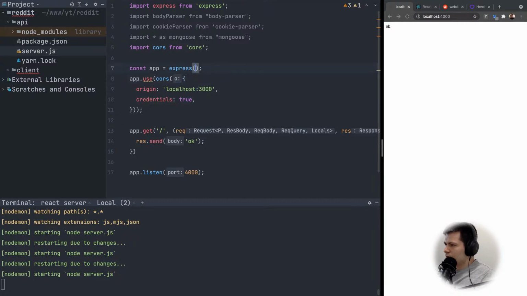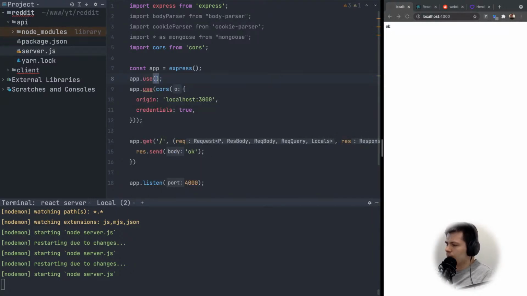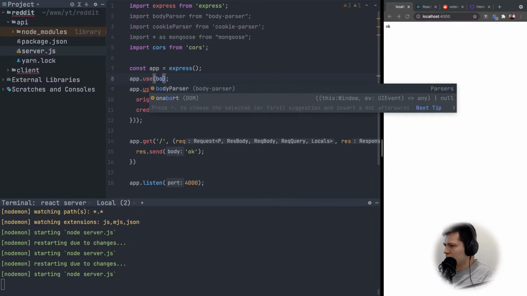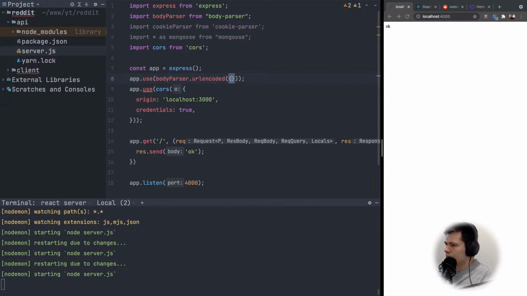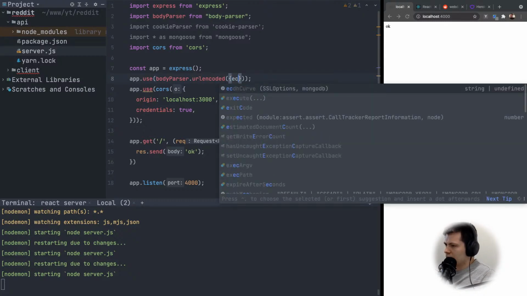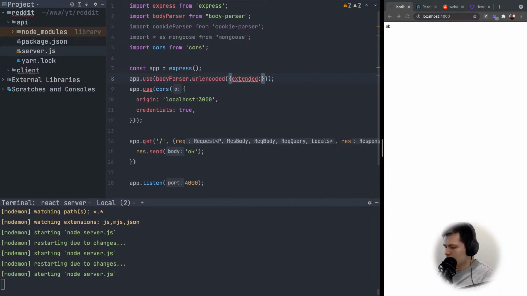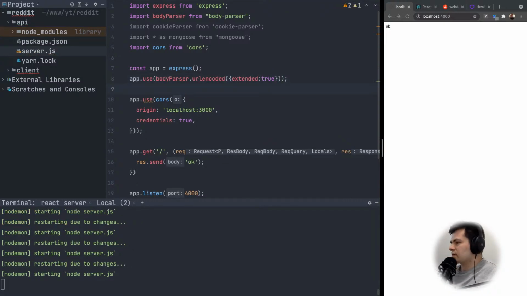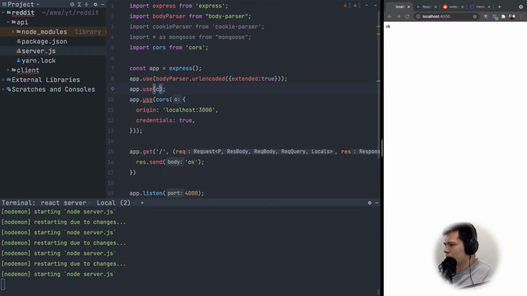All right, now we also need our app to use bodyParser.urlencoded with extended true, and extended functionality. And we also want app.use cookieParser. I think it goes like this. All right.